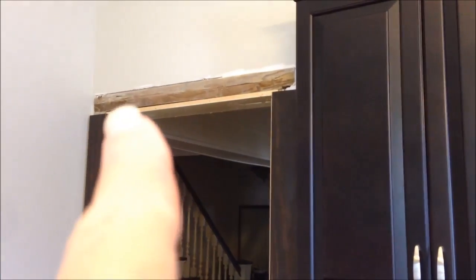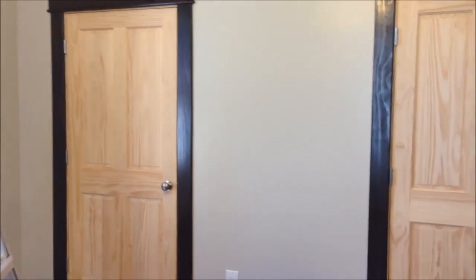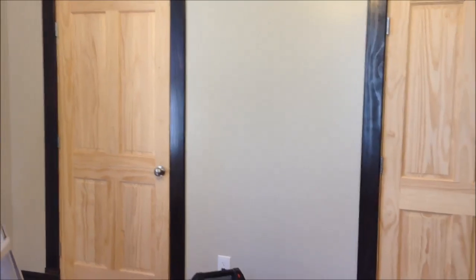And he had this one down here, and he's going to shave a little bit off the side, and then he's going to put this one on, and then we will have real doors again. And they're beautiful. They're absolutely gorgeous. And of course, I've said it before, we're going to stain the doors. Doors are going to be the same color as the trim.